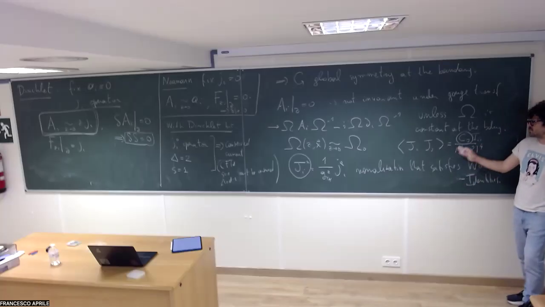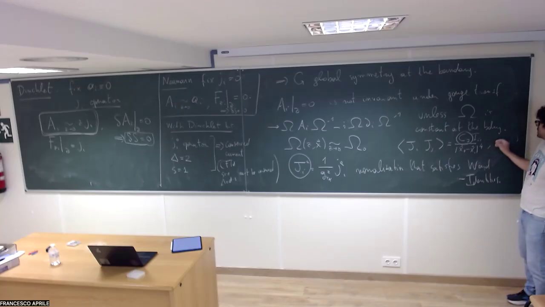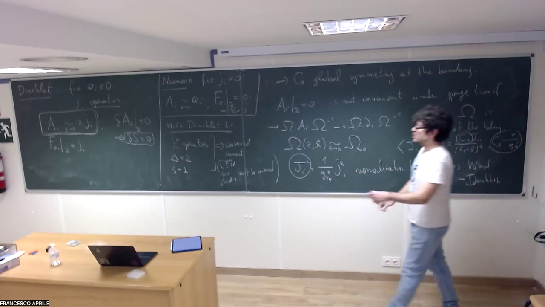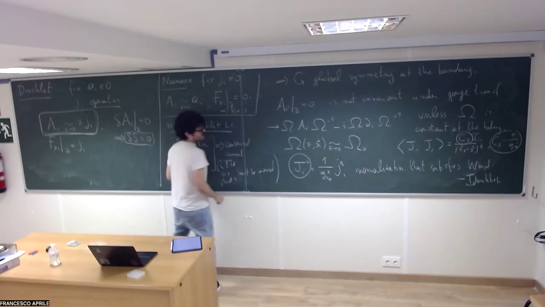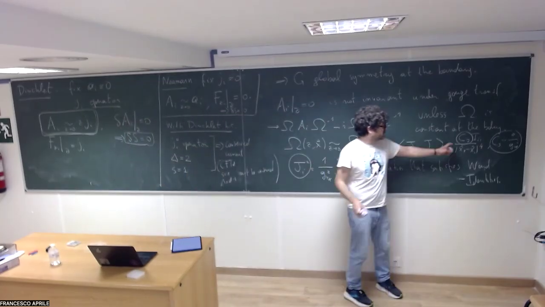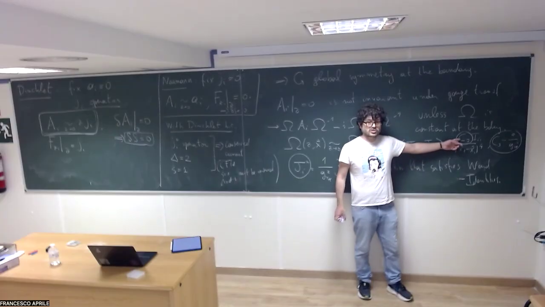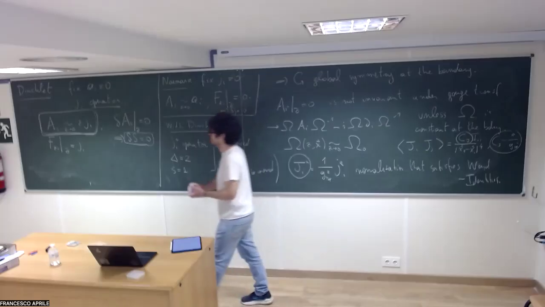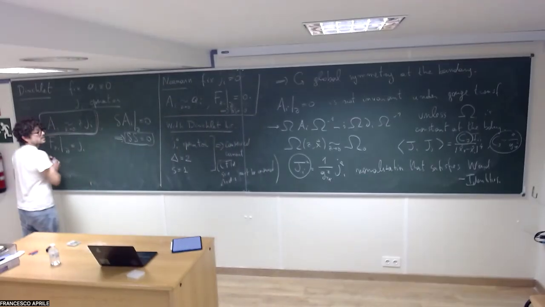So I just want to tell you in this particular example, this Cj comes out to be a number divided by g squared. Why am I telling you this? I just want to tell you that the weak coupling expansion for the Dirichlet boundary condition, if you're more familiar with this CFT language, you can also think about it as the large Cj limit. So large Cj is the perturbative limit.